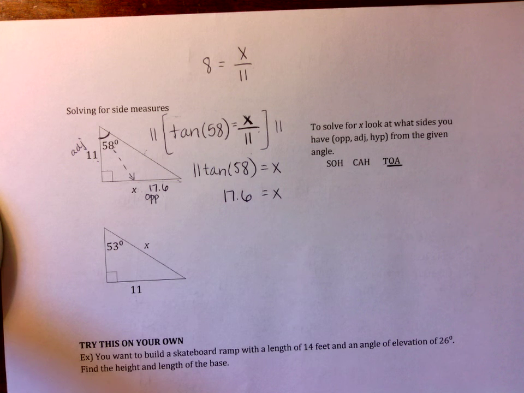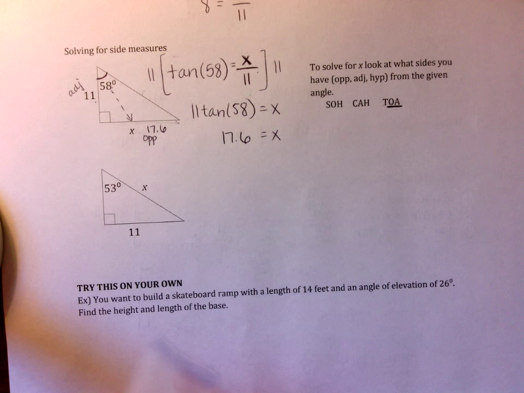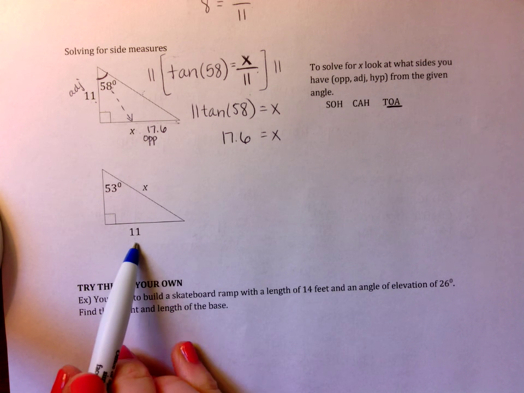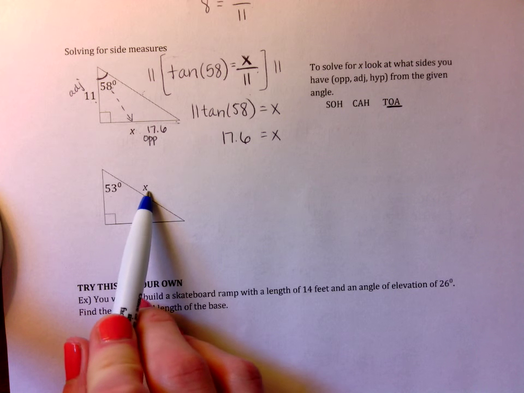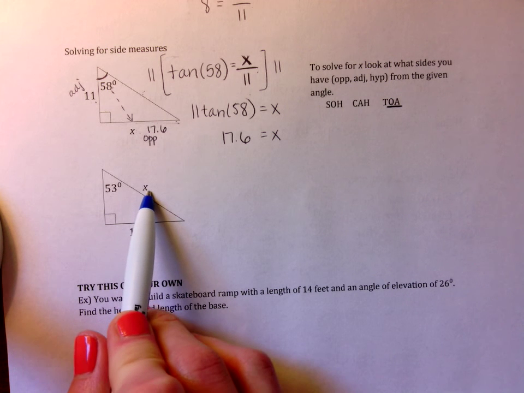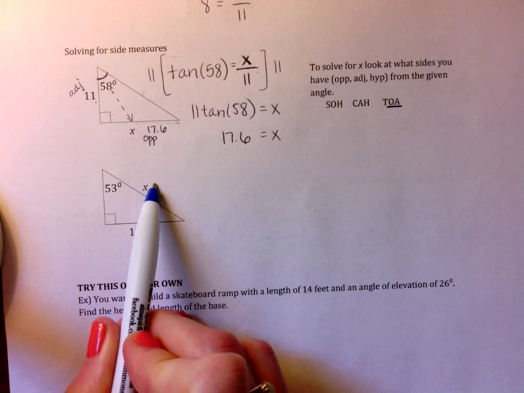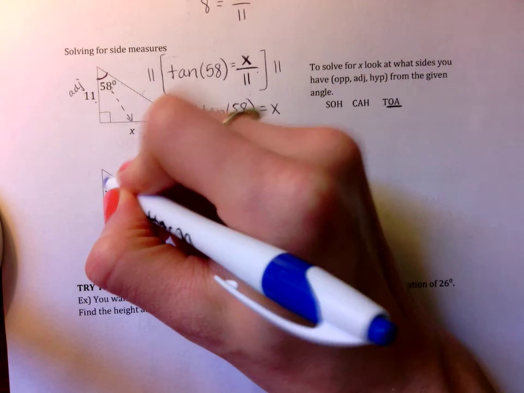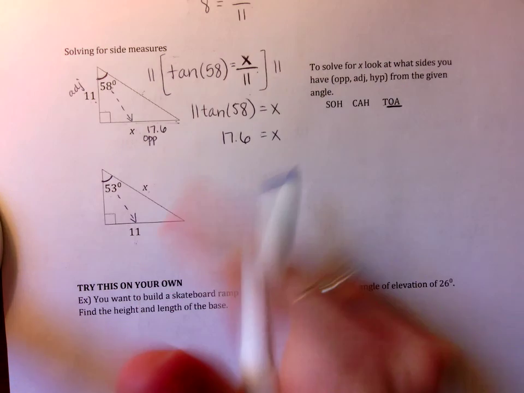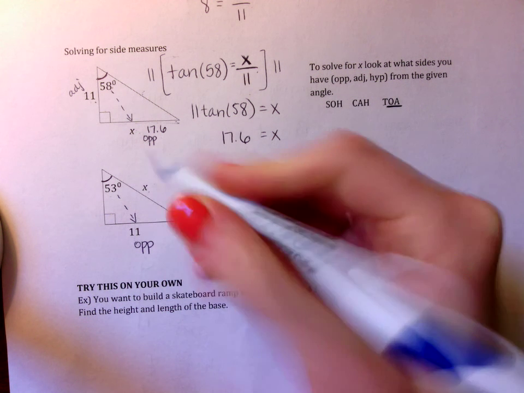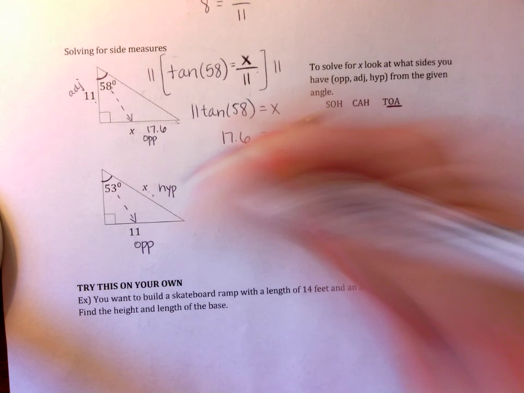Let's try that again with a different type of thing. So, oh look, we have an angle and we have one side length, but we're trying to find another. It's a mystery. We can use a trig ratio to find that side. So the way we're going to do that is look at what two sides we have, what labels can we put on them. So if I'm looking at this angle up here, this side across must be opposite, and this is the longest side of the triangle I see, so it must be hypotenuse.